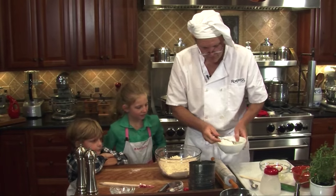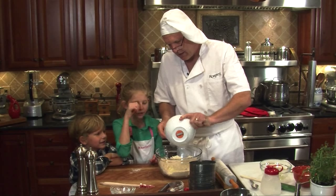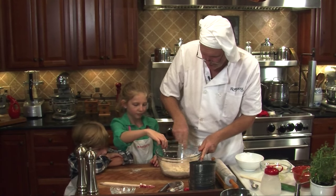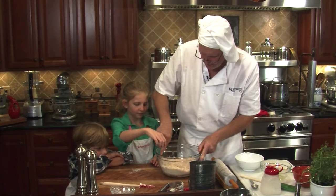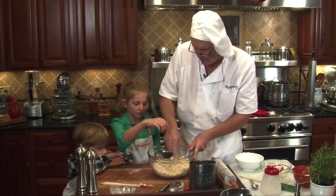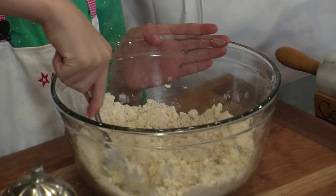We go ahead and we just kind of spread that around in there. And what do I do? And then using a fork, go ahead and use your fork. Now you just go ahead and stir it in. Let me get this started for you. Get it nice and evenly blended. All right, go ahead and stir that for a second. See how it is? Make sure we get all the moisture in there. There we go.